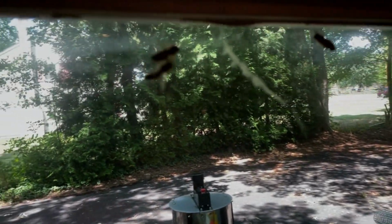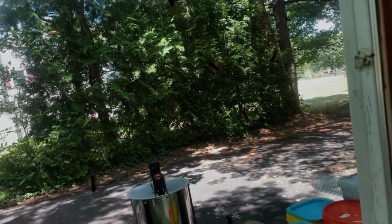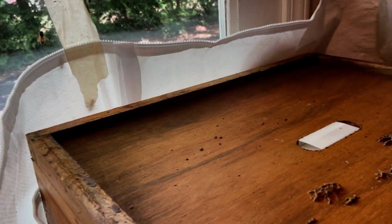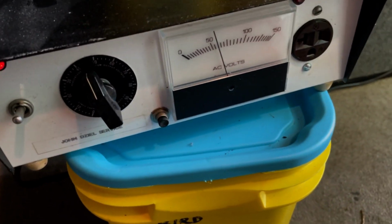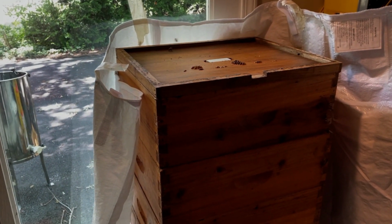Well, I think it's about 320 pounds of honey. And a few friends have come in. And I expect a few more because I have a bee escape on top, and there's a few in there. But what we do here is I have a transformer set at about 52 volts and a small shop vac that runs at a very, very low speed. And it's just enough to pick them up off the window, and I take it outside and dump them. And they all seem to go pretty good. So the next project's going to be extracting all these frames.